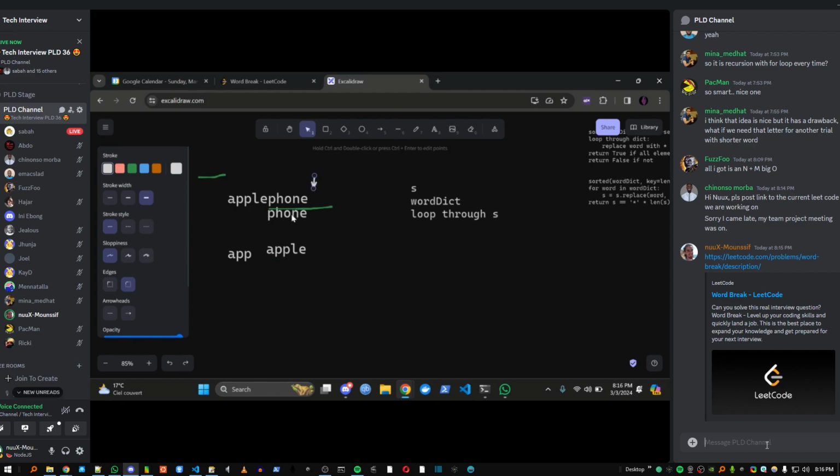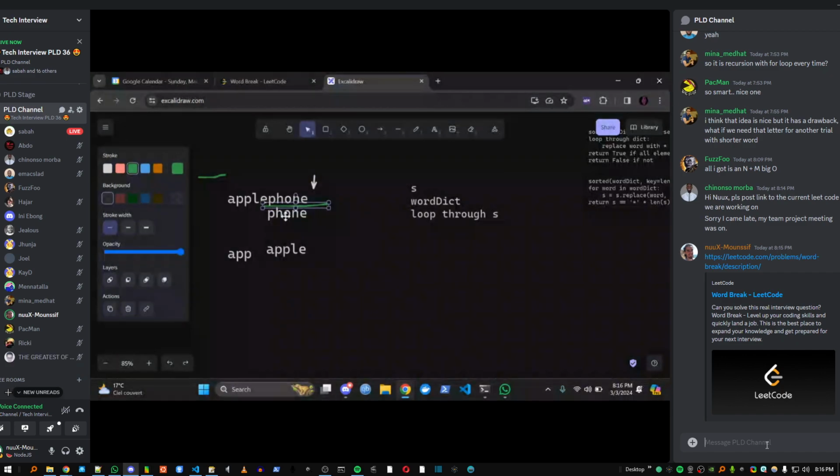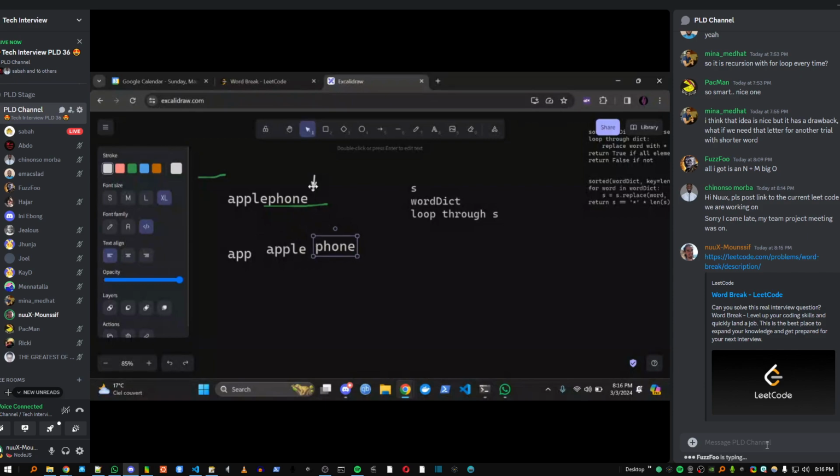Oh, so now it goes. Wow. Okay, so we are actually looking for the first word, because if the first word doesn't exist, it just means our dictionary is not gonna work. Okay, I see. Either we have a pointer or we just remove the actual word that we found.